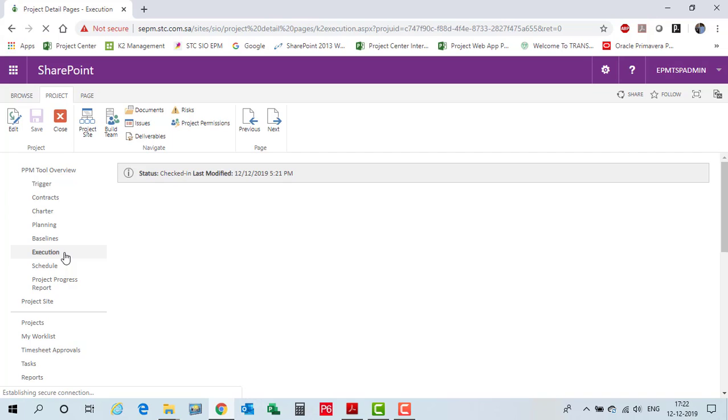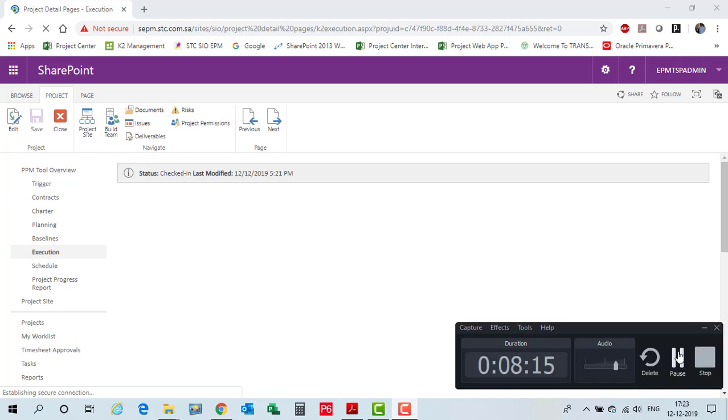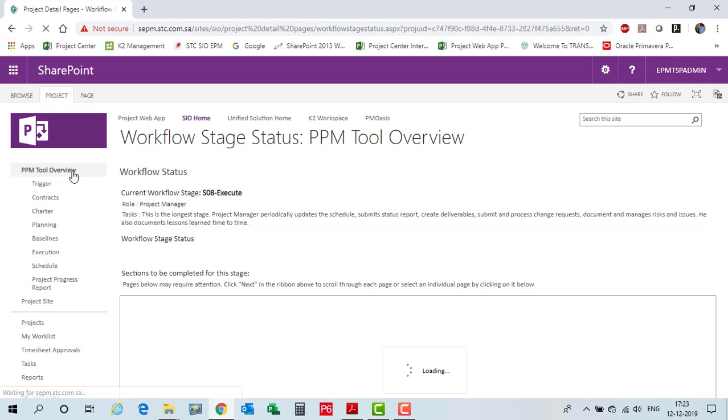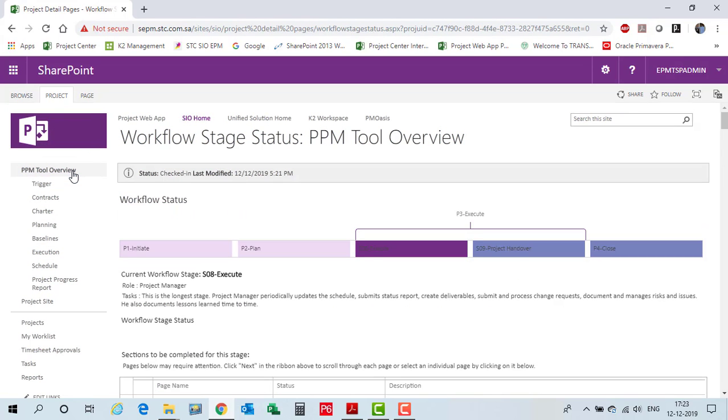Once your execution is completed, as usual, go and click on your project title to submit the execution. This should be the last step of your workflow, according to the project status.